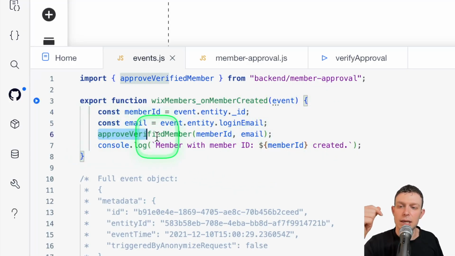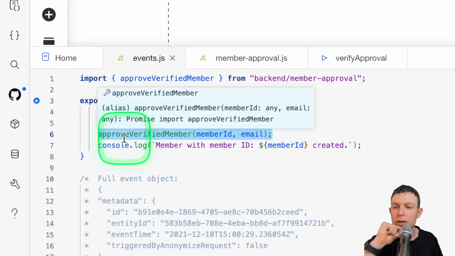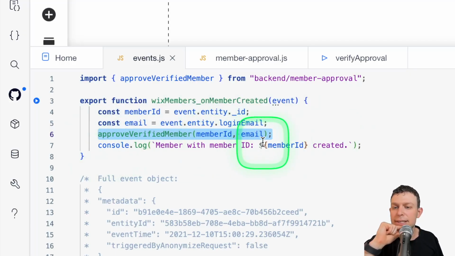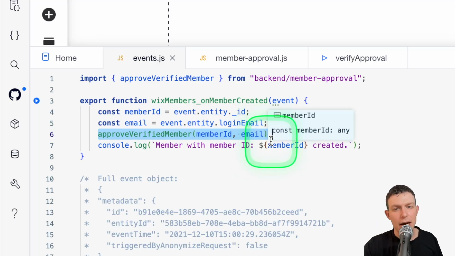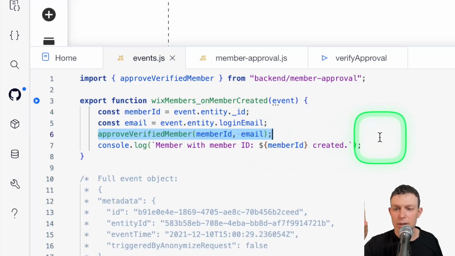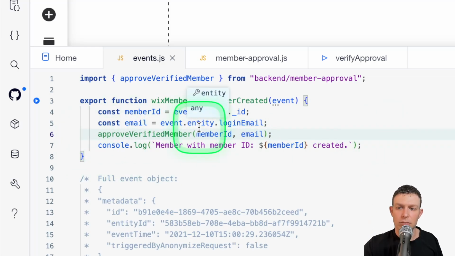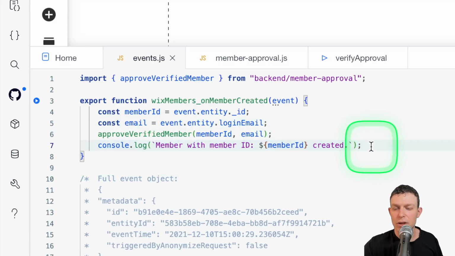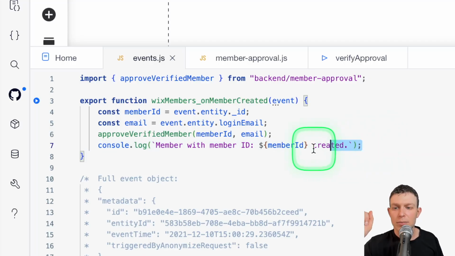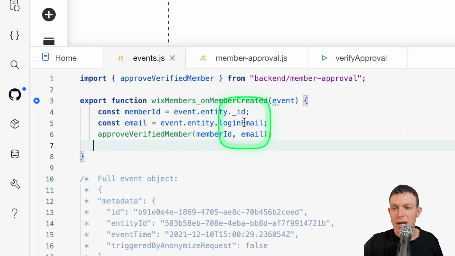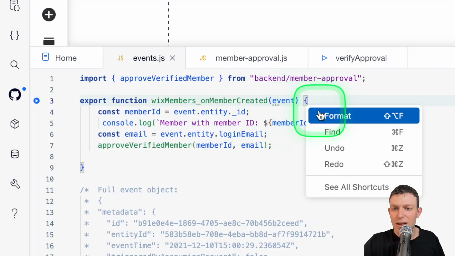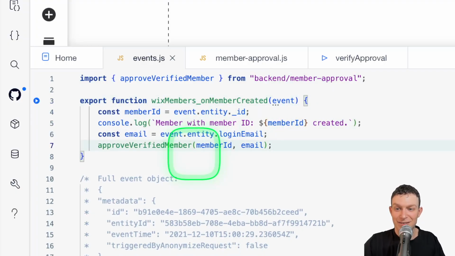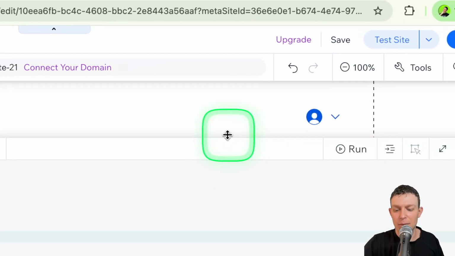Even though this is an asynchronous function, we don't really need to await it here because there's nothing else that needs to happen. It really depends where you want to do the error catching and stuff like that, but that's a little more advanced, so to keep it simple, we're going to leave it like this. And if this log runs, then that should mean that everything worked, well, no, because there's no await beforehand. Let's move this log up then. And this should all work smoothly. Fingers crossed. Now we're ready to do some testing. So I'm going to go ahead and publish our site.